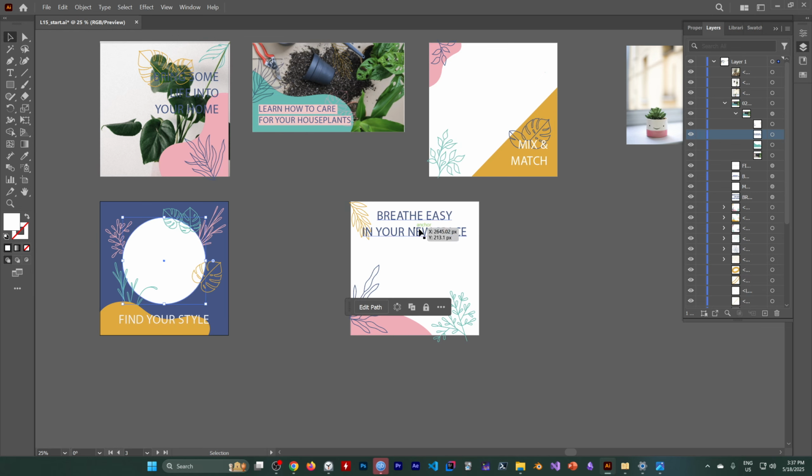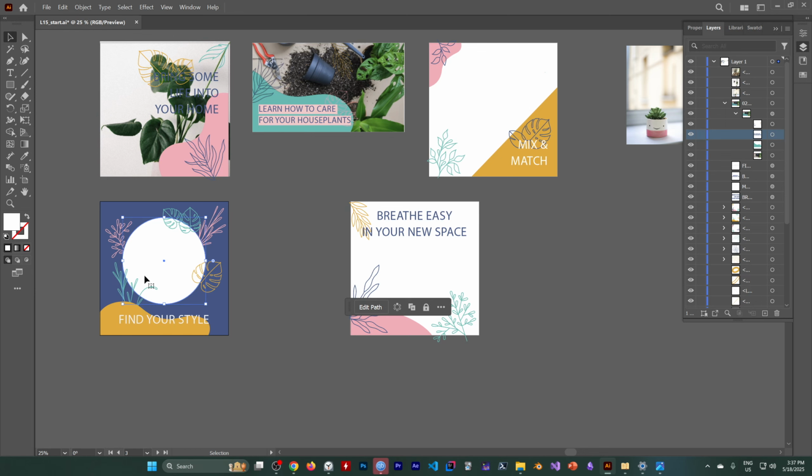You just need some shape that you can use as a clipping path. The clipping path can be only vector shapes. It can't be raster images.